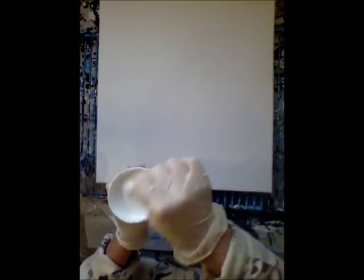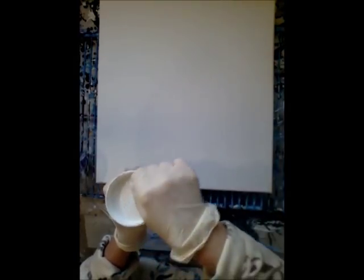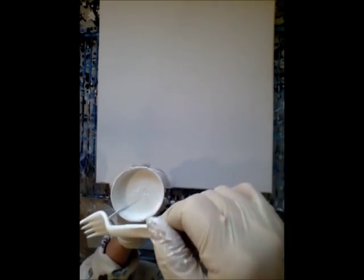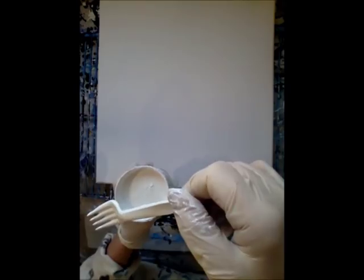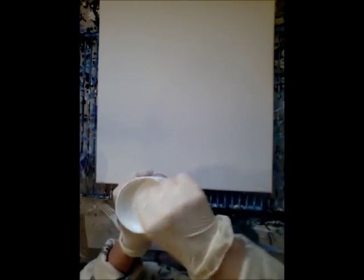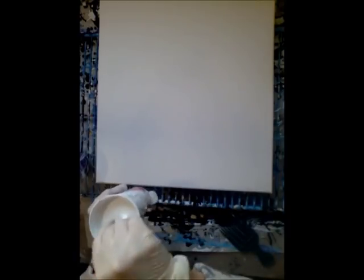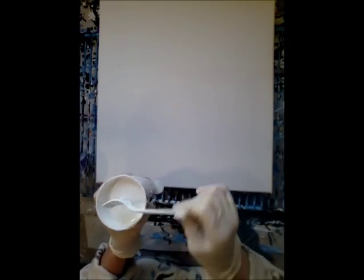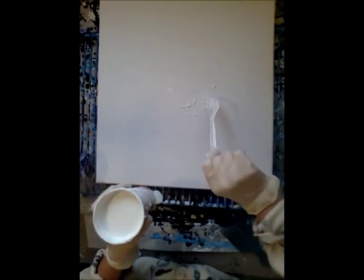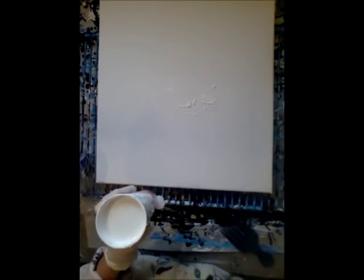I usually use forks to mix it up because not only can I see lumps, but I can kind of see the fluidity pulling through the tines. And it seems to break up clumps better for me than just a popsicle stick. After I get it all mixed, I'll bump it to get the air bubbles to rise. But with this background, I'm going to pour white, and I'm going to add a little bit of green to it.